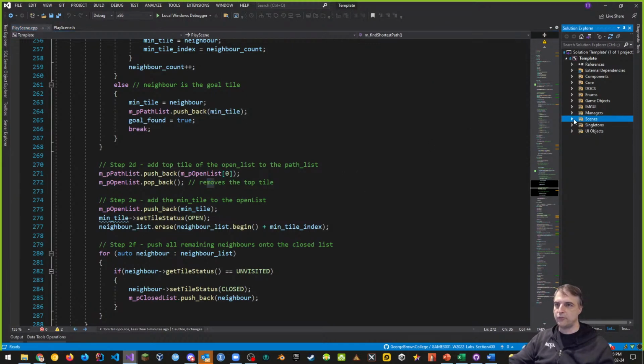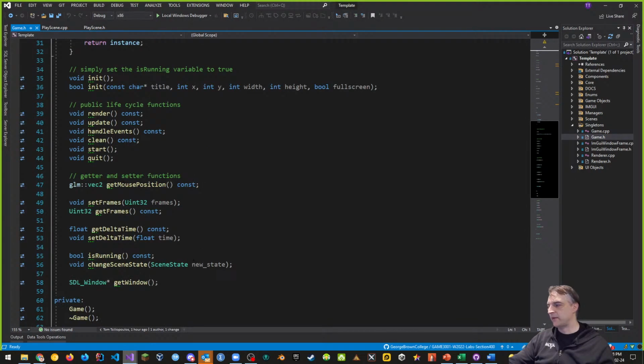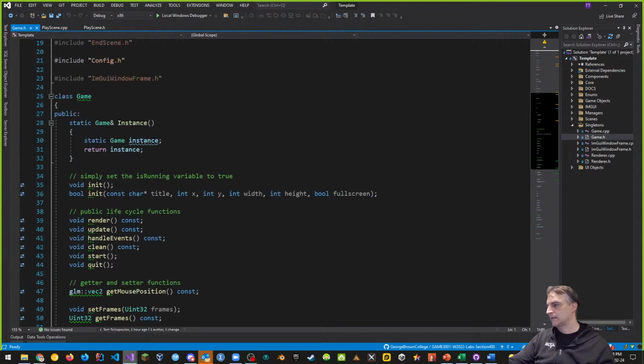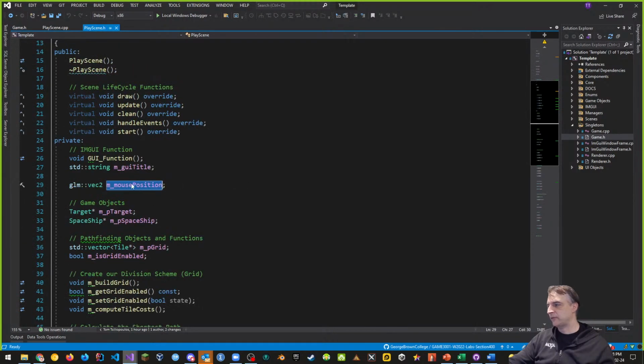Well, we know that inside of the singletons under game.h and game.cpp, game.h has a get mouse position method. So you can call the game instance get mouse position to give you the X and Y coordinates and store them in your scene inside of mouse position as a temporary variable. I recommend that.